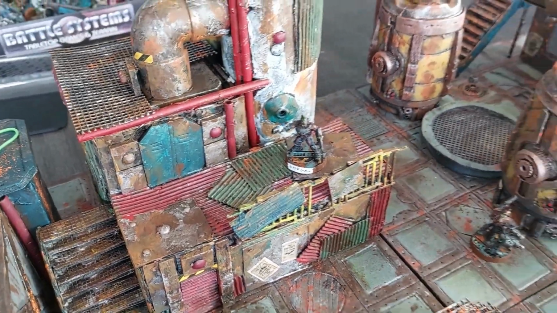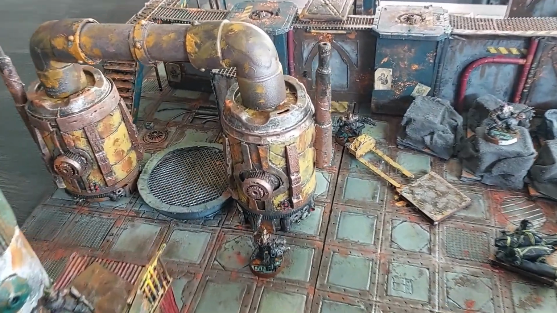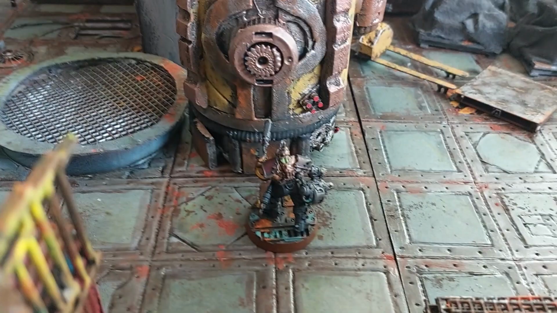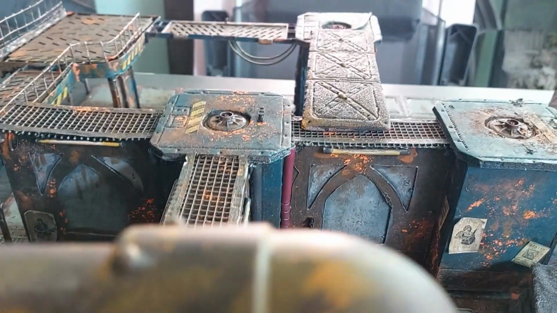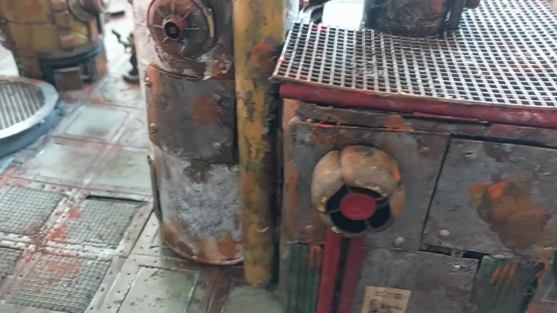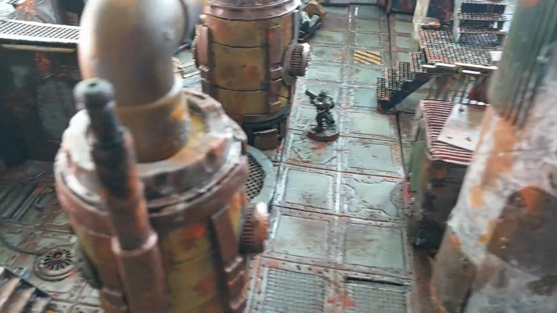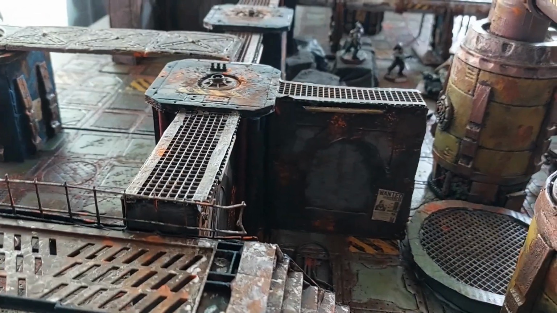So one of the buildings, the incinerators. I put a pipeline on it, but you can remove it, so it's modular. Another ganger here, tossing things in the incinerator. Some platforms, the ammo crates. Another view of the building from the other side. And you can see the floor tiles, which is episode 1.